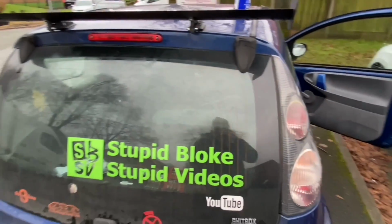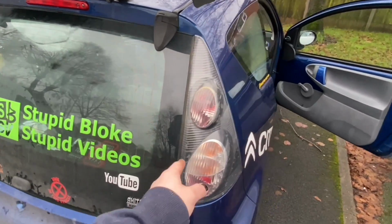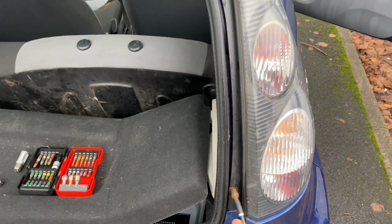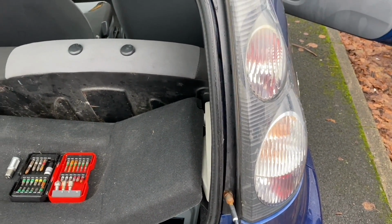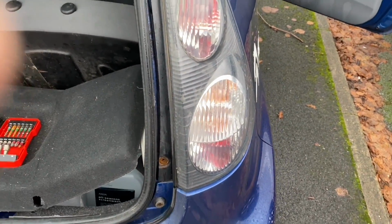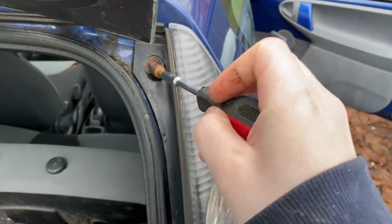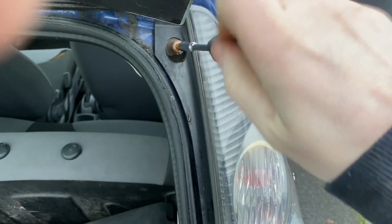Anyway, looks like my brake light testing tool's just relaxed itself. Let's take these out and get on these. And both sides of this, 10mm to take that out, both sides are going to be pretty much the same, apart from this has got a fog light, being a right-hand drive car, and the left-hand side is a reverse light. So let's take this off. Let's do this side first. Let's take that out.